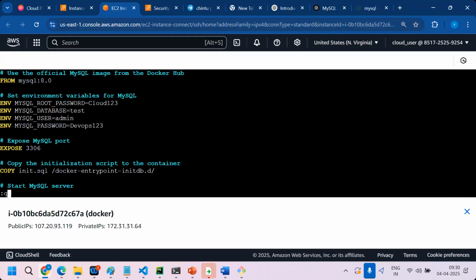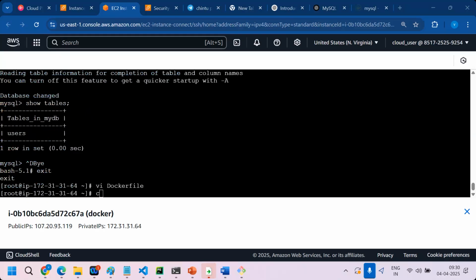This is the containerization database. Yeah, this is a static path.